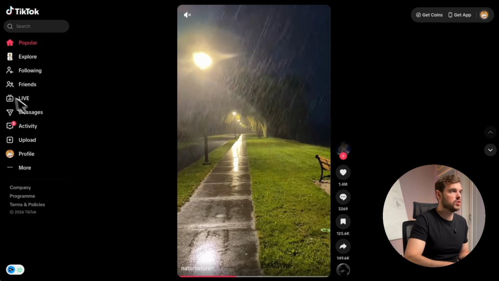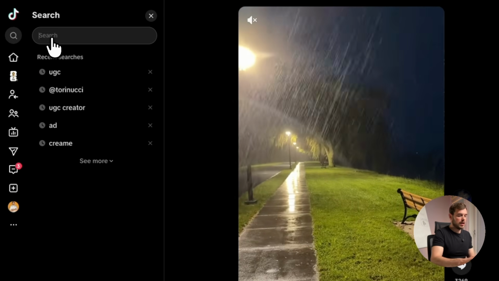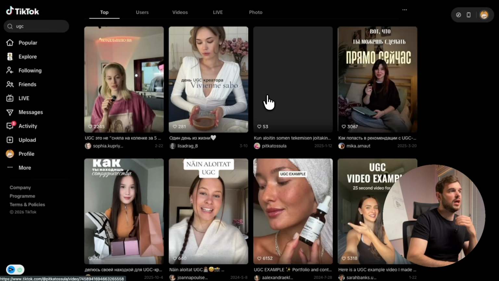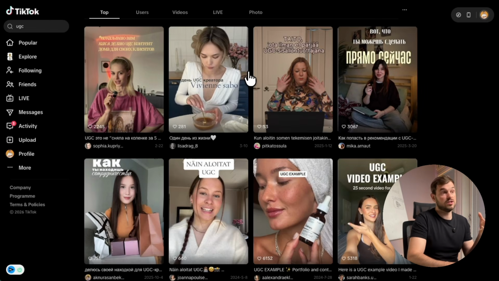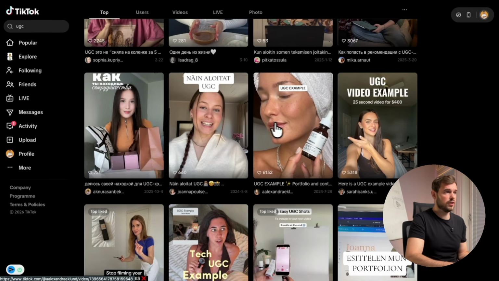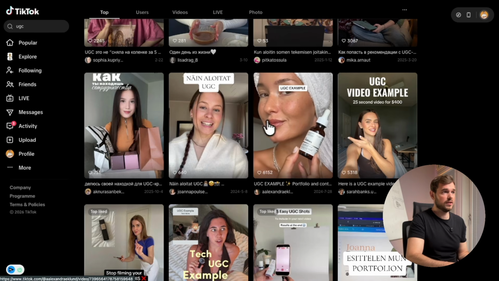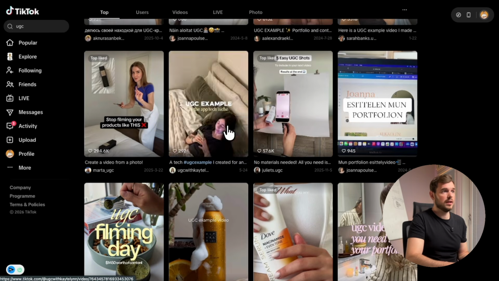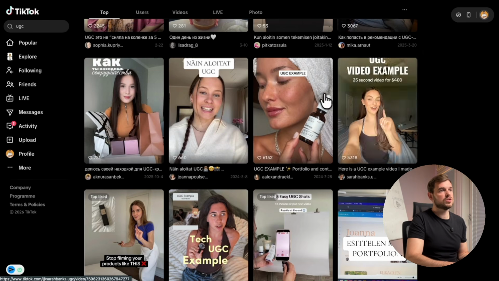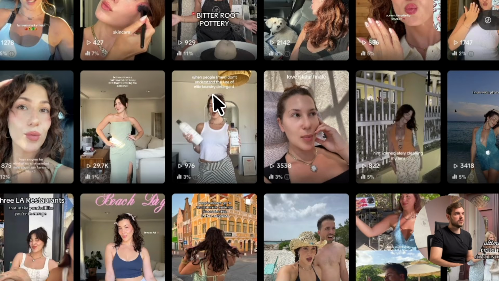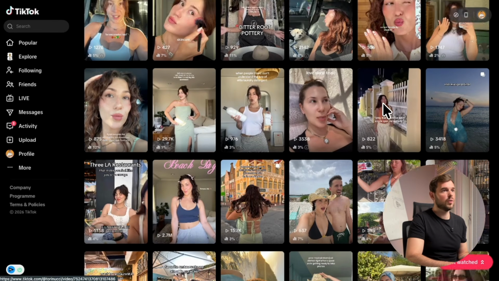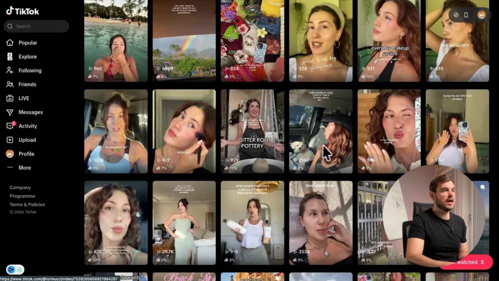And for this purpose, we can use TikTok. For instance, you just go to search and look for UGC, and you start to define the model that you like. You can just scroll down and see how different ladies or men have been showing different kinds of products. While I was checking, I ended up with a person showing different kinds of UGC ads she has.